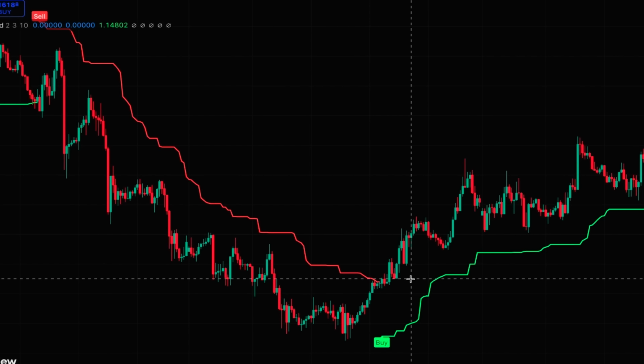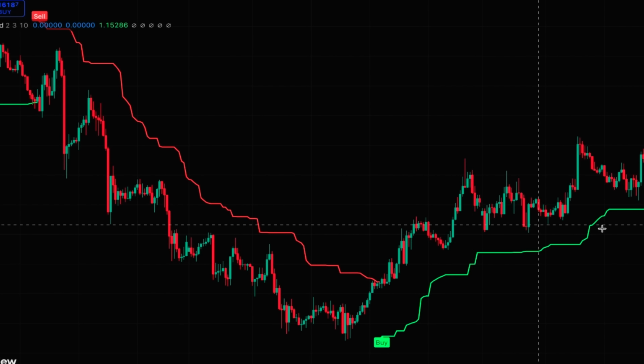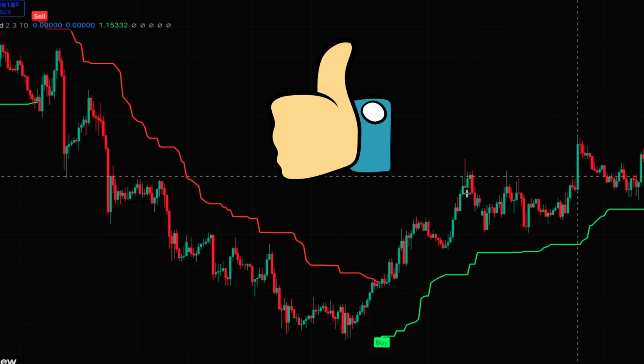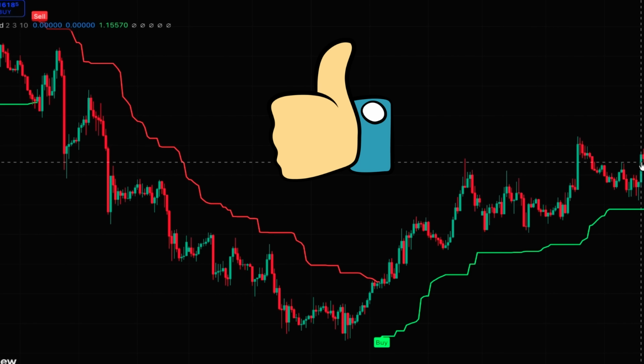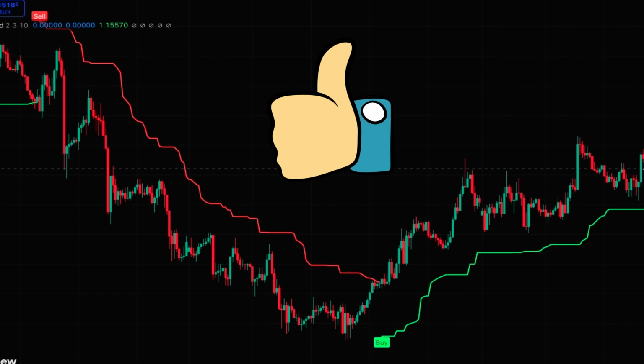For example, if you add the original Super Trend with the same settings of ATR period and ATR factor like this one, you can see that it will change during deeper pullbacks, which can be misleading when you're trading in practice. But with this new version of Super Trend, it stays consistent during trends and you will not see a change of the indicator in the pullbacks unless there is really a shift in the trend, either the ending of the trend or the starting of a new trend.